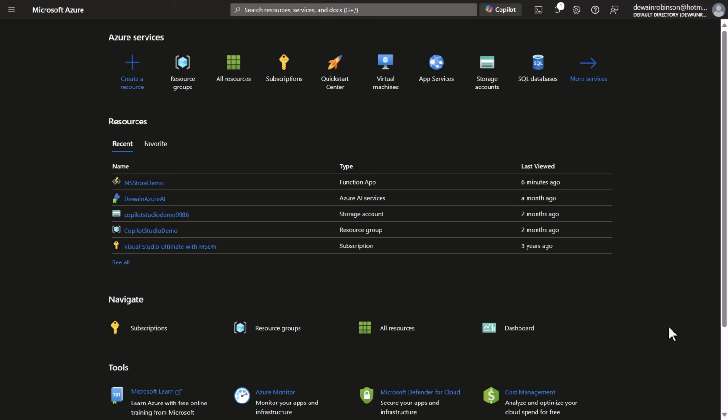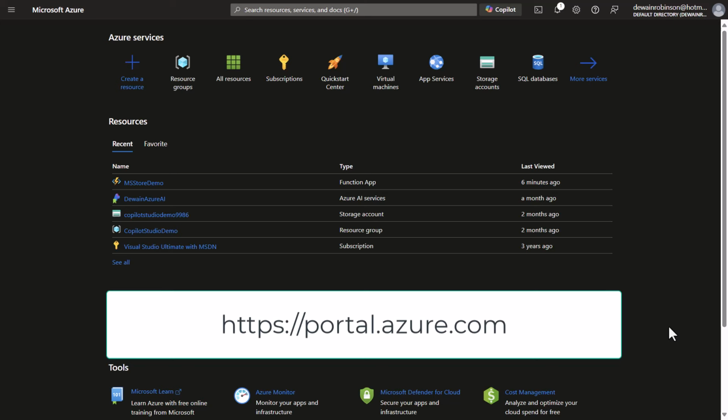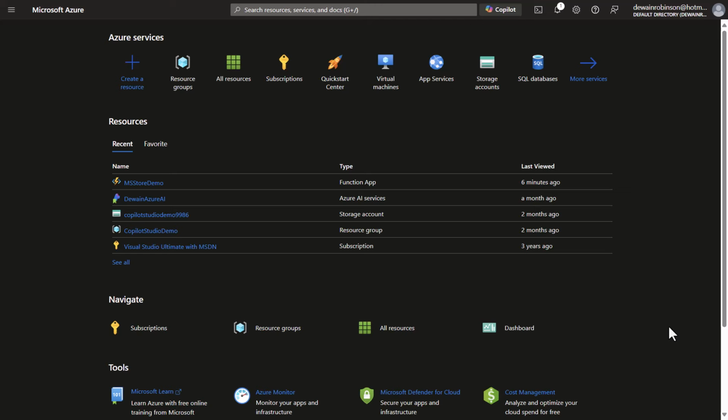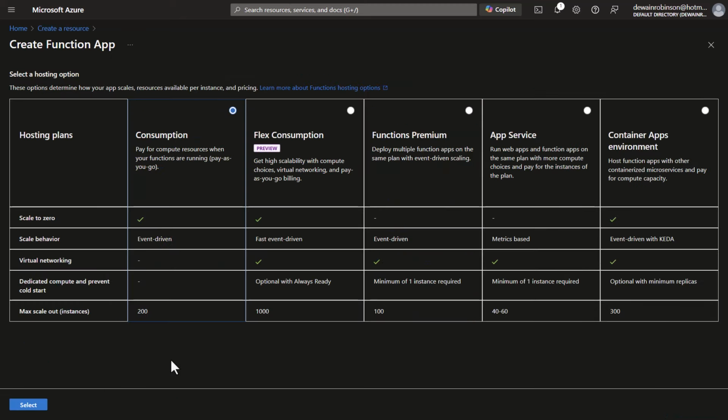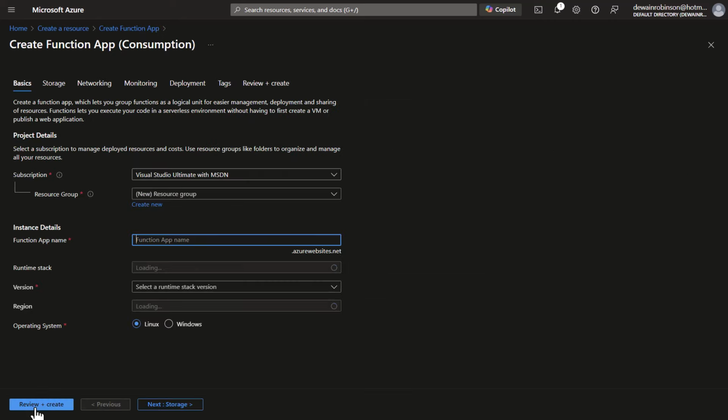Now, the first thing is you have to follow these instructions. You will have to have an Azure subscription. So we're going to go to portal.azure.com, which is where I am right now, and I've logged into an Azure subscription that I have access to. You'll say you want to create a resource, and you'll want to create a function app. Once we create the function app, just go with the consumption, the base implementation, because it's not like this API is going to get a lot of back and forth. So I'm going to go ahead and say select.